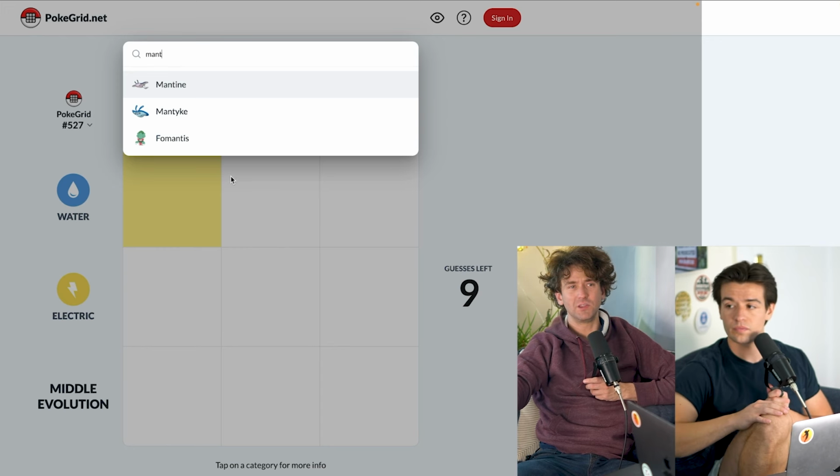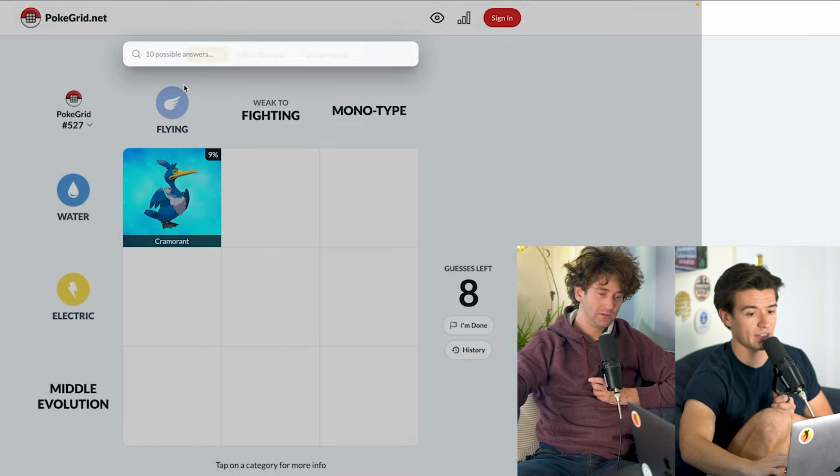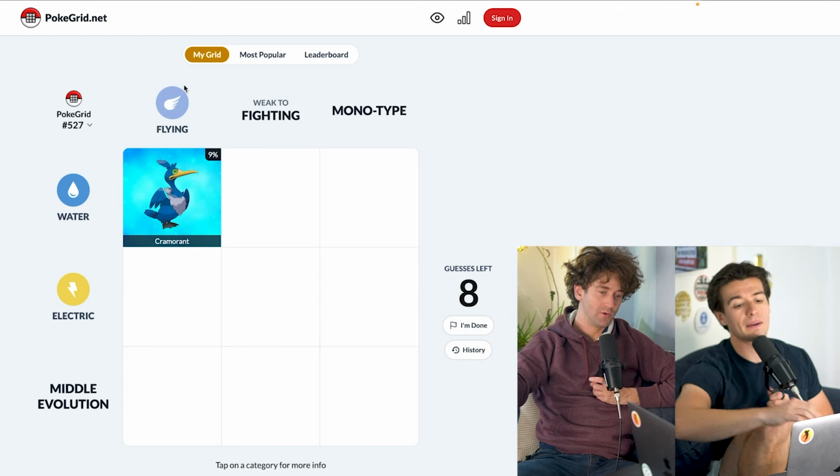Or are we silly? Are we thinking Cramorant is not making an appearance? Do you want to do the Cram and the Rant? I'd like to go on a rant. All right, I'll trust you. We're going to select Cramorant. There's no shore. I forgot. There's no shore. 9%. Not good. Well, let's see. It remains to be proven.